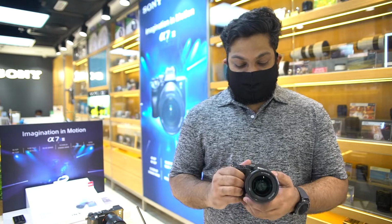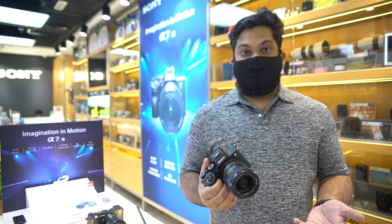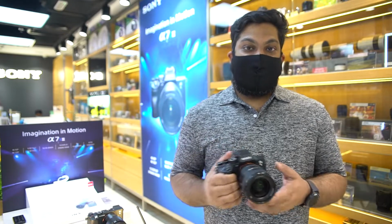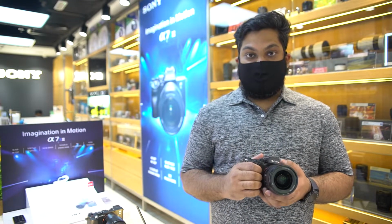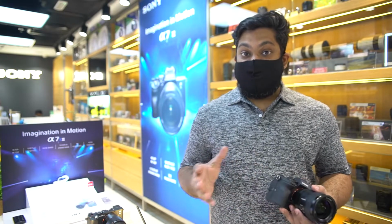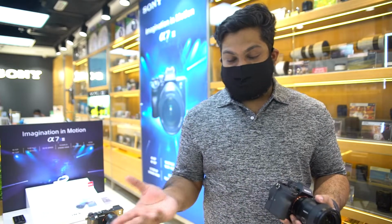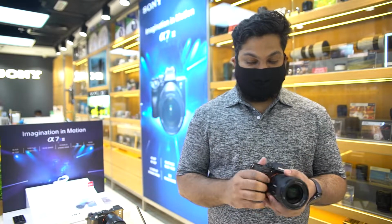since Sony launched their award-winning Sony A7S Mark II. This was their camera that totally dominated the mirrorless segment, and they were considered widely popular up until now. And in fact, these are cameras that are still being used very actively in a lot of industries, for both professional and personal use, and independent filmmakers are using it as well.